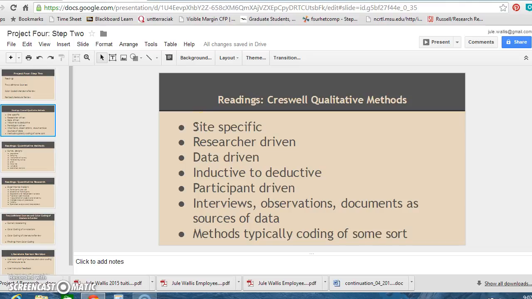This means that often in qualitative research, you will go to the place in which the occurrence is happening, and you will observe the occurrence, you will record the occurrence, you'll take field notes, you may take interviews, or you might collect documentation or artifacts that are from that site for further analysis. This means that this is highly researcher-driven because the primary role of research is by the actual researcher him or herself, meaning that they go into the site of inquiry and they themselves are the ones that collect all the information as well as are the ones that interpret and apply that research to their own writing.